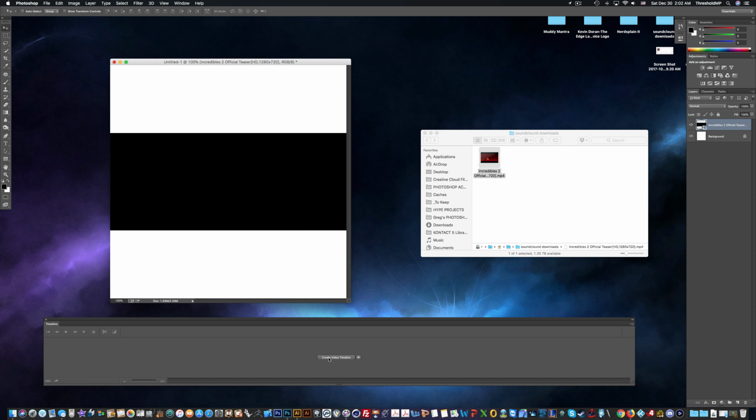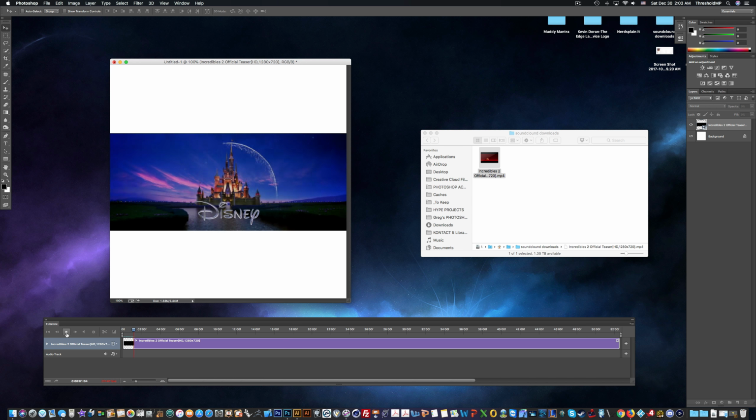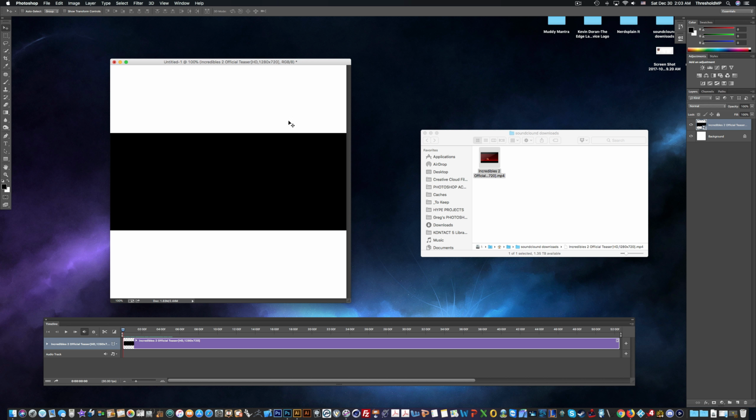Right here at the bottom, you want to see your timeline for your layers, but if you don't see it, just make sure you click on create video timeline. What this will do is show you all the layers that you currently have on your timeline. From the start, if for example I hit play, you see the video here. Now don't worry about the quality. We'll start the timeline over from the beginning. This is your layer, so you have your white background and then your video here. If you want, you can fast forward the video a little bit.